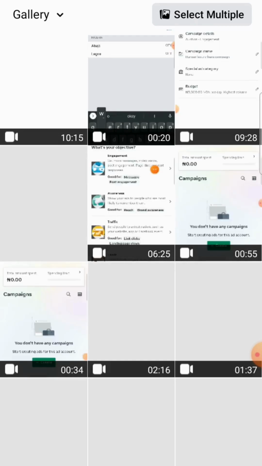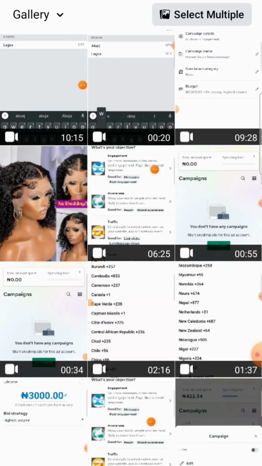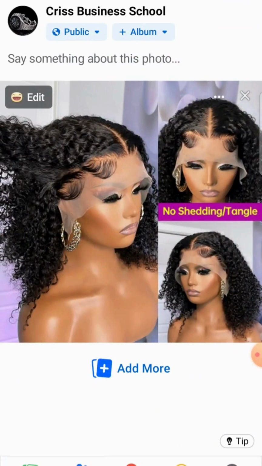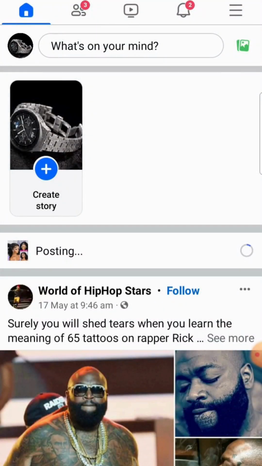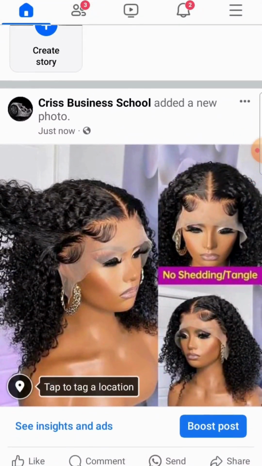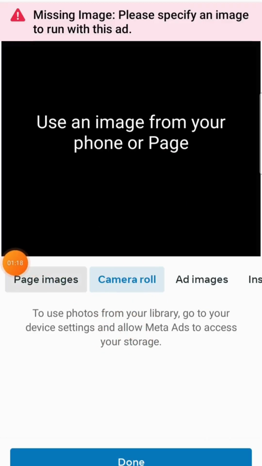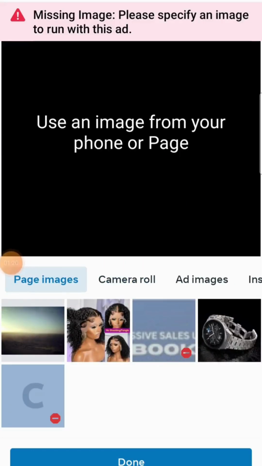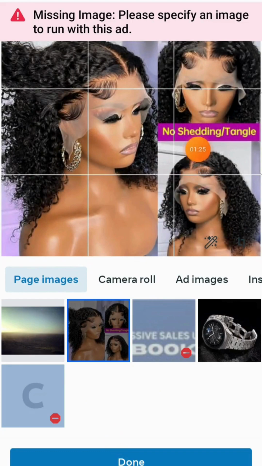All right, so just come to the page. This is the image, so we'll just add it. Add it, then post. So it's posting. Once this image is posted on the page, we'll be able to access it from that Ads Manager app, right? So it is posted now, and this is good. We'll go back to the app. When we come back to the ad and click on page images, it's going to show us the image that we uploaded. So we're just going to choose that. That's the one we want to use, as you can see.